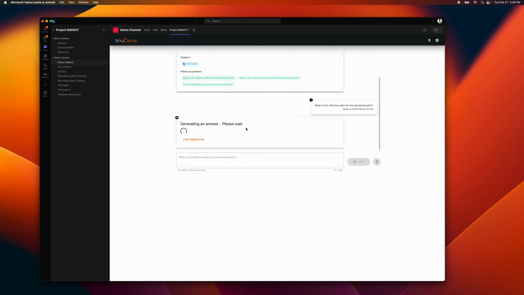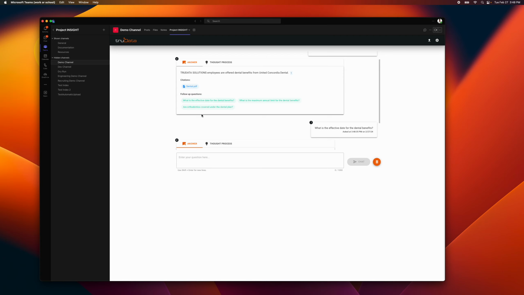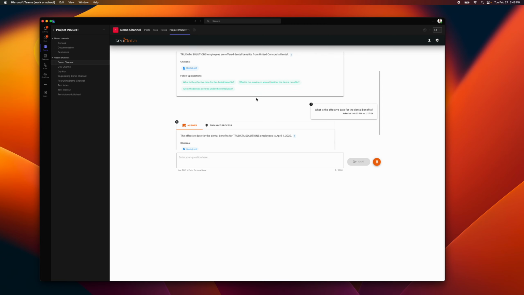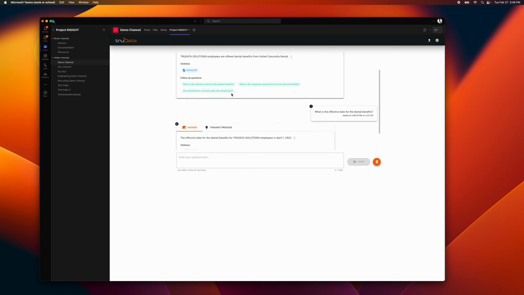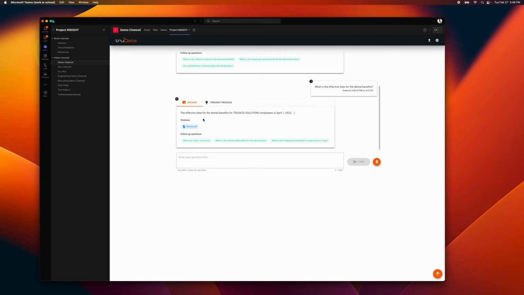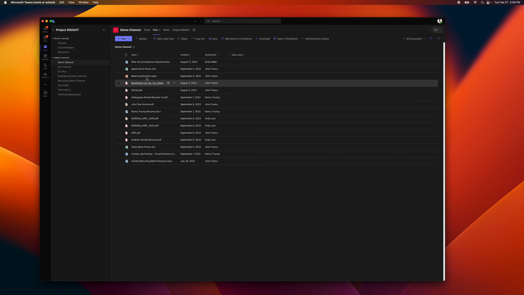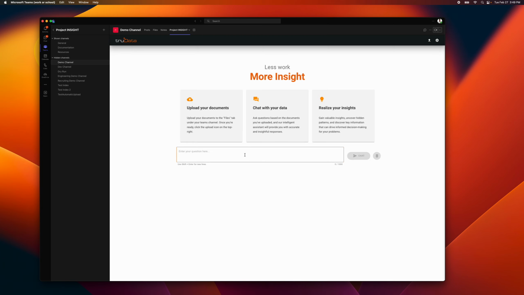You can ask it, what are the effective dates for the dental plan? One of the nice additions that we've made here is that there'll be automatically generated follow-up questions that you can click to generate follow-up questions that might be associated with the questions that you've been asking before. Another nice addition is that it'll also cite the precise document where it's getting this information from, and you'll notice that that document is available here as well in this dental.pdf that it linked right there.